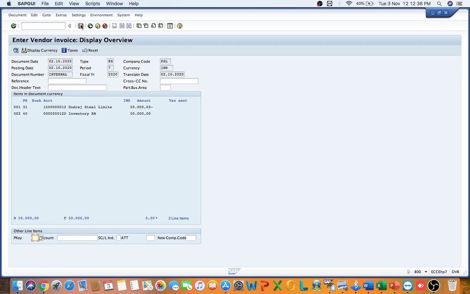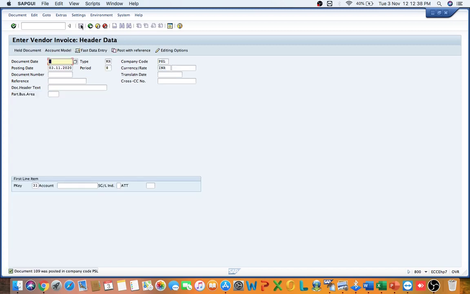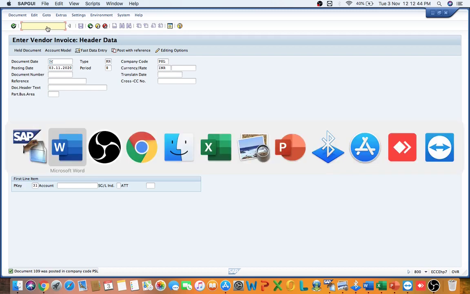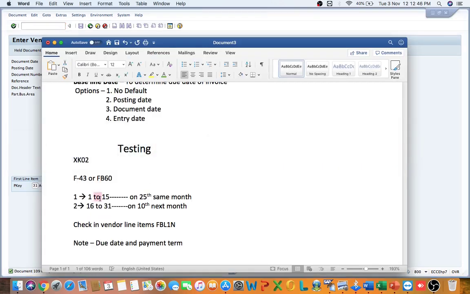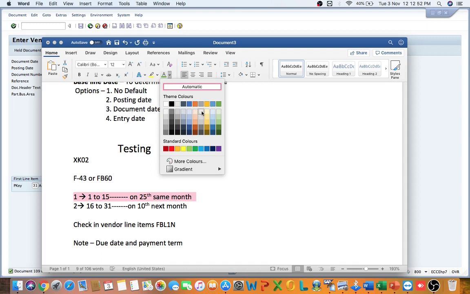Simply save here. So one is completed. I'll make it yellow.